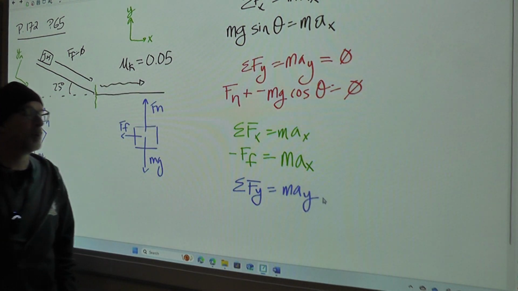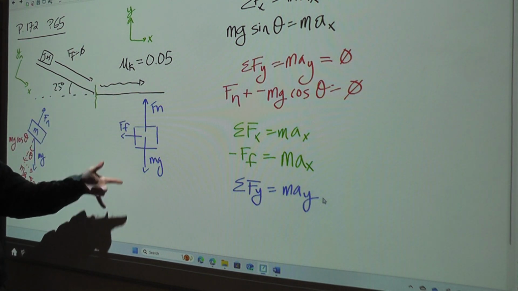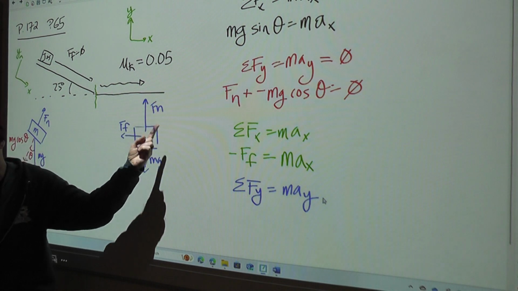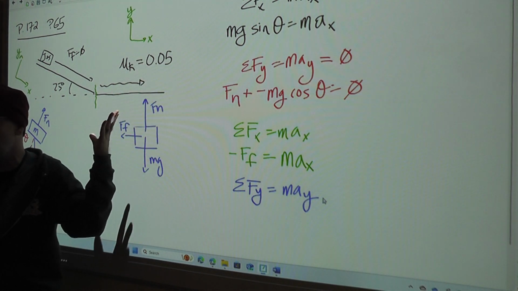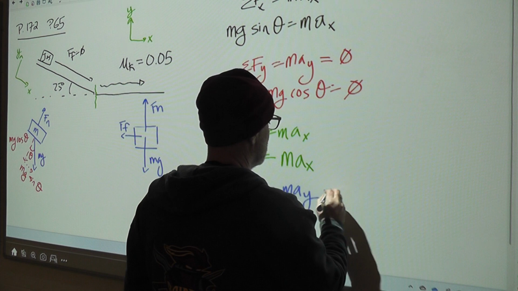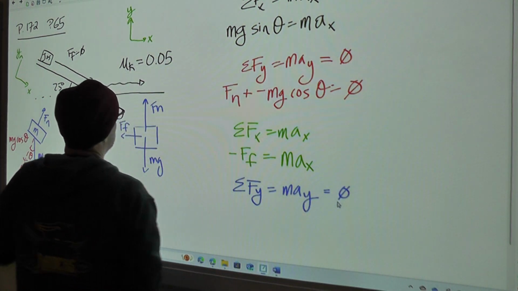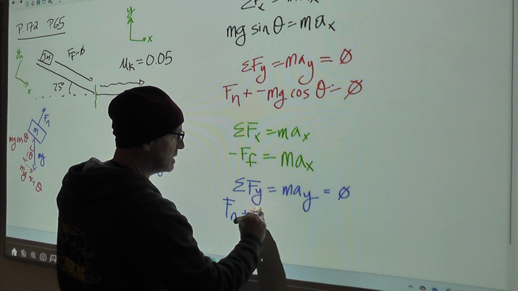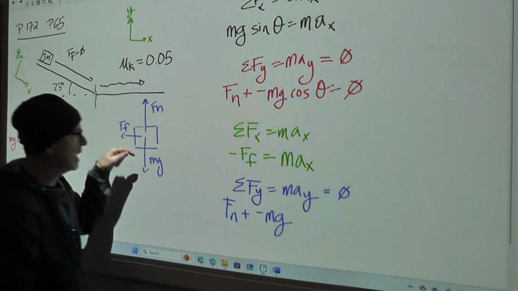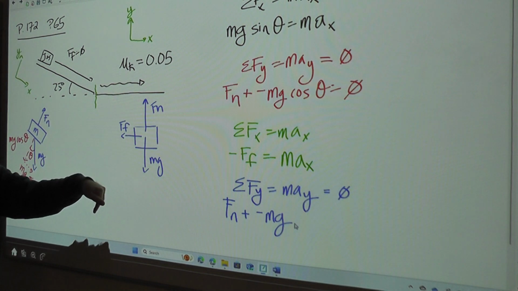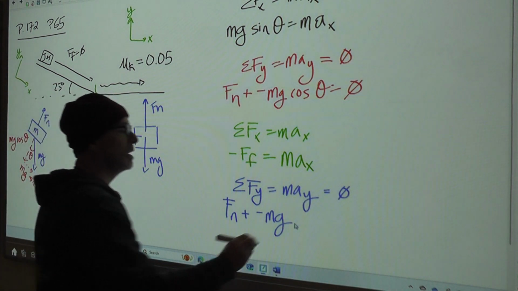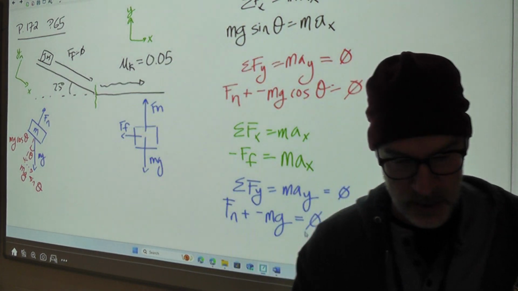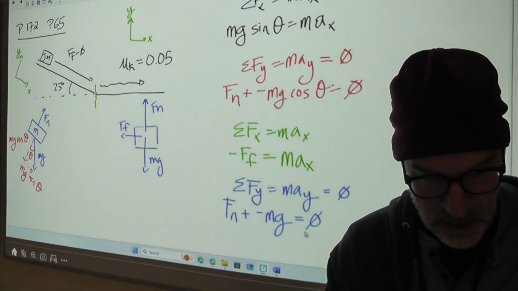And then in the y dimension, the sum of the forces will equal Josh's vertical acceleration. Well, he's just sliding along the ground. He doesn't go up, he doesn't go down, there's no change in his motion in that dimension, so this is going to be 0 as well. So that means our normal force in the positive direction plus Josh's weight, the force of gravity pulling Josh and the sled down in the negative direction, are going to sum to 0. Okay? So there's our equations.